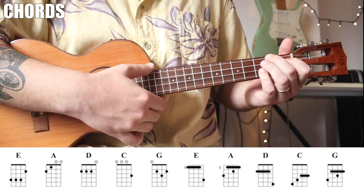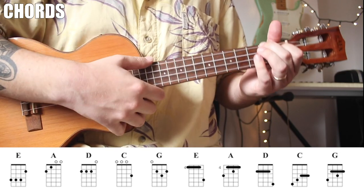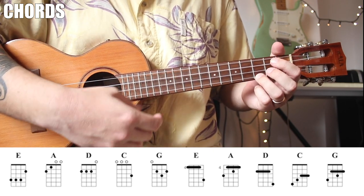We're also going to have an A chord, not to be confused with an acorn, A chord, D chord, C chord, and a G chord.